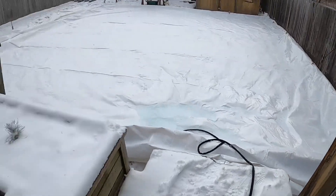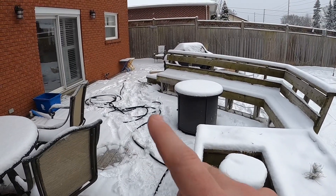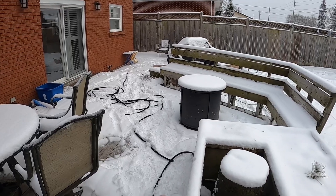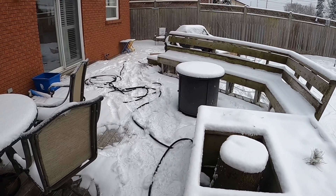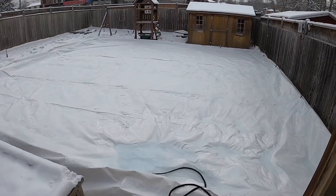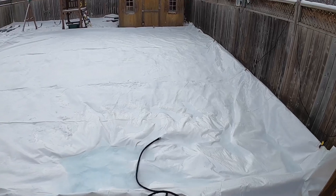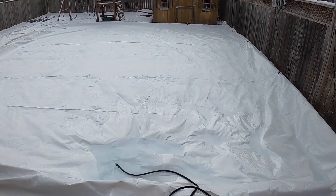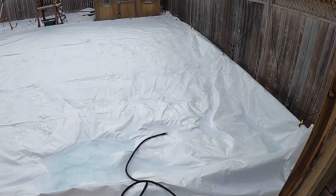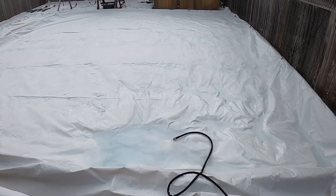One other thing I do is when I know I'm going to fill the rink with the hose, I'll leave the hose inside overnight so it's warm and easy to work with. It's not so bad with this nylon hose because it bends easily, but some older hoses barely move in summer — if you left them out all night and tried to use them in the cold it'd be very difficult. I'd recommend bringing the hose inside if you know you're going to be flooding the night before.